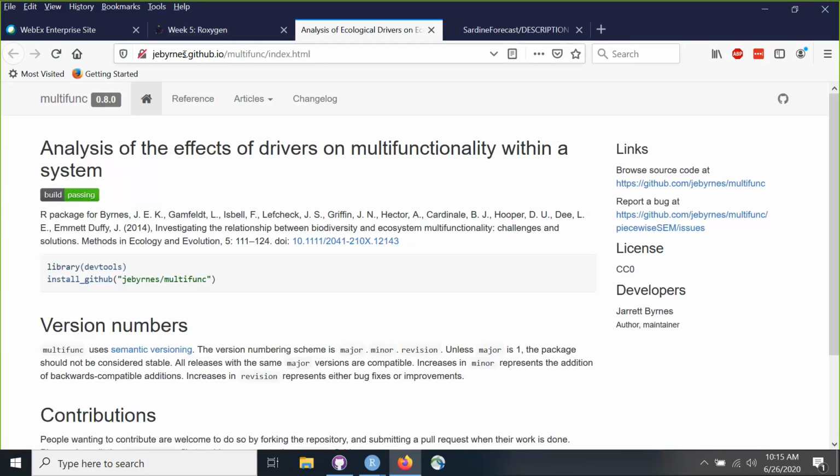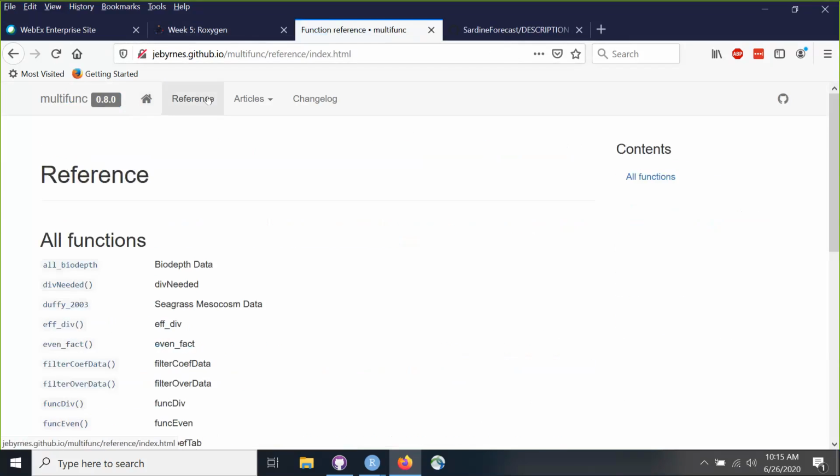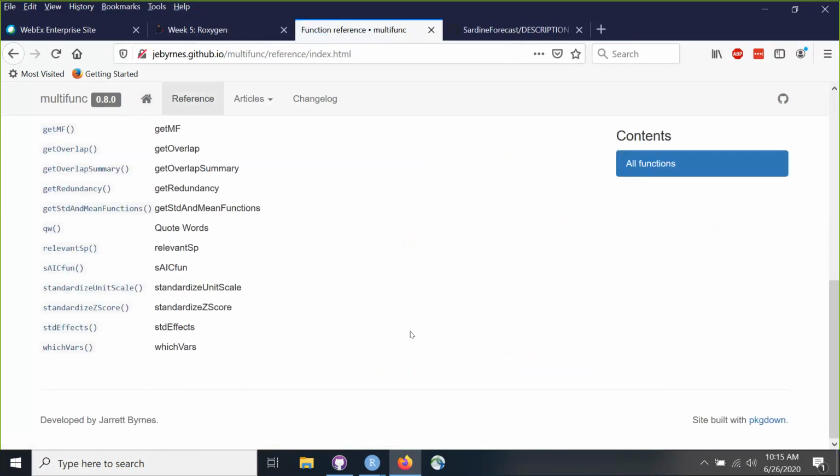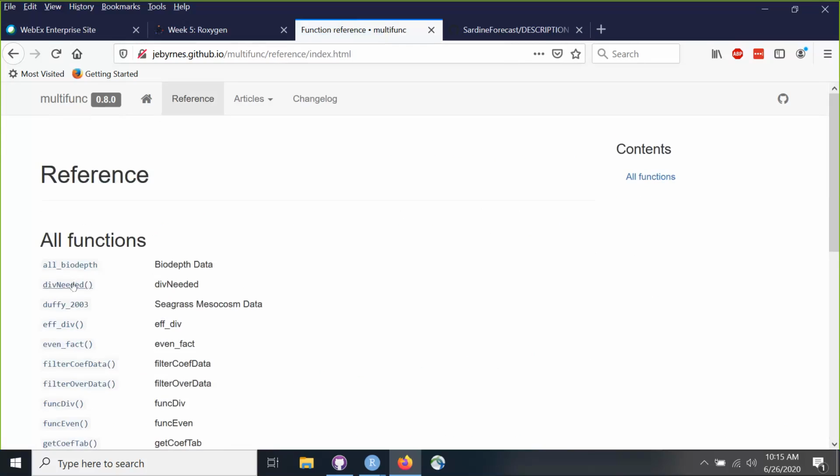We saw how you can use GitHub to host a web page. So this is an example of just the default web page that is created for a package using pkgdown, and it creates this tab here with all the links for your functions. So you can see you can create this online manual with basically no extra work.